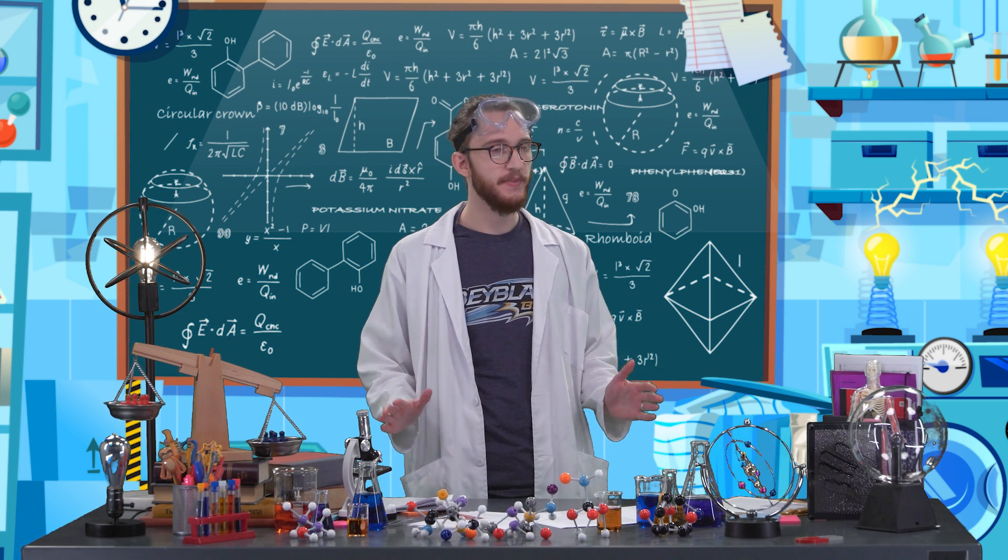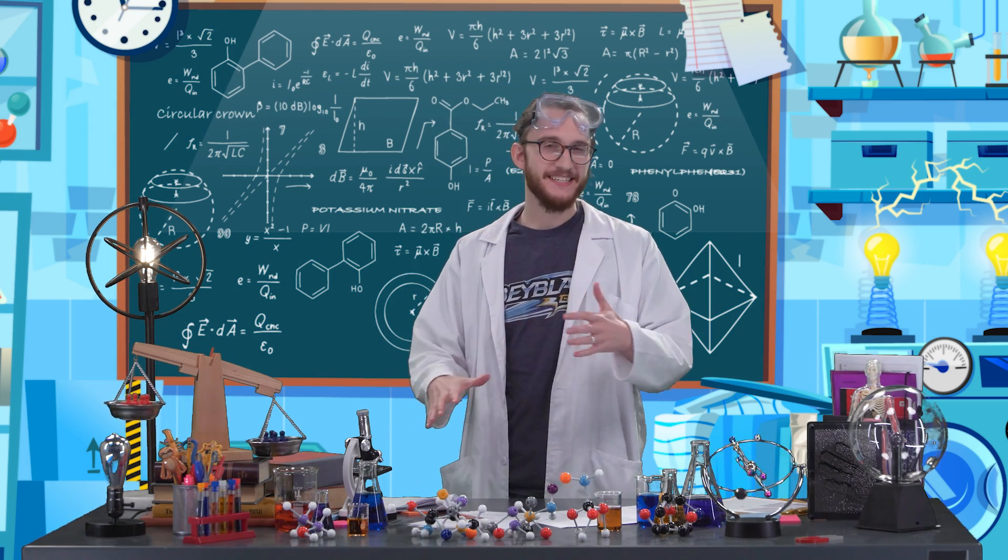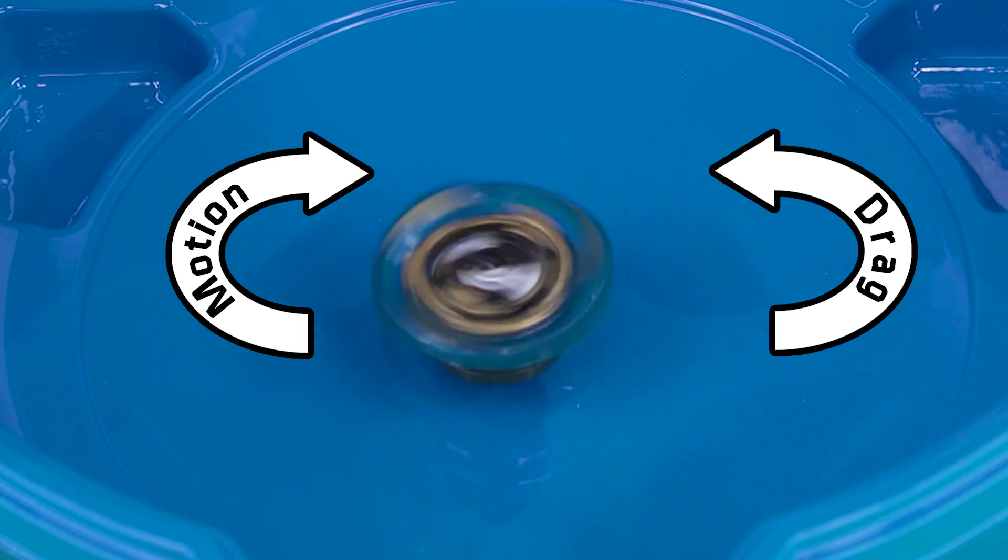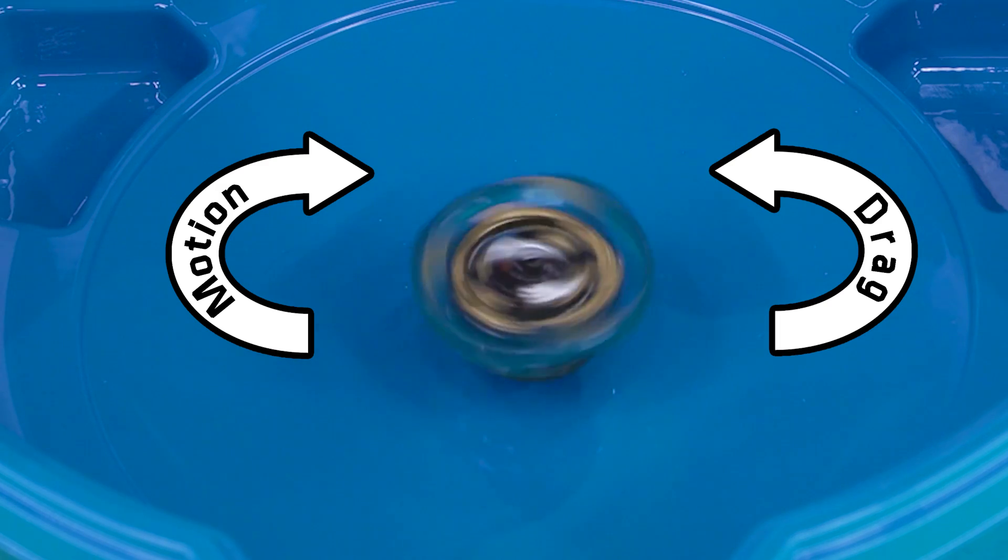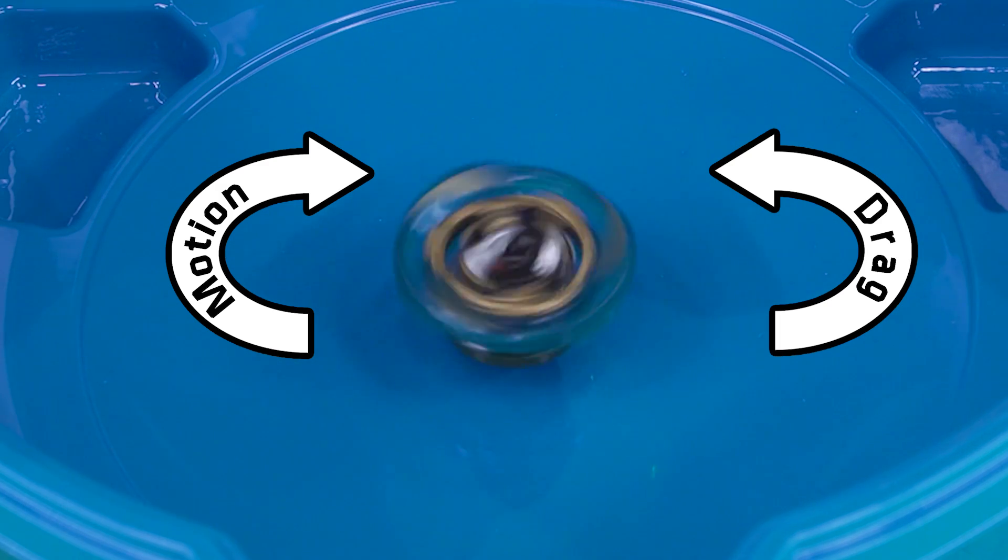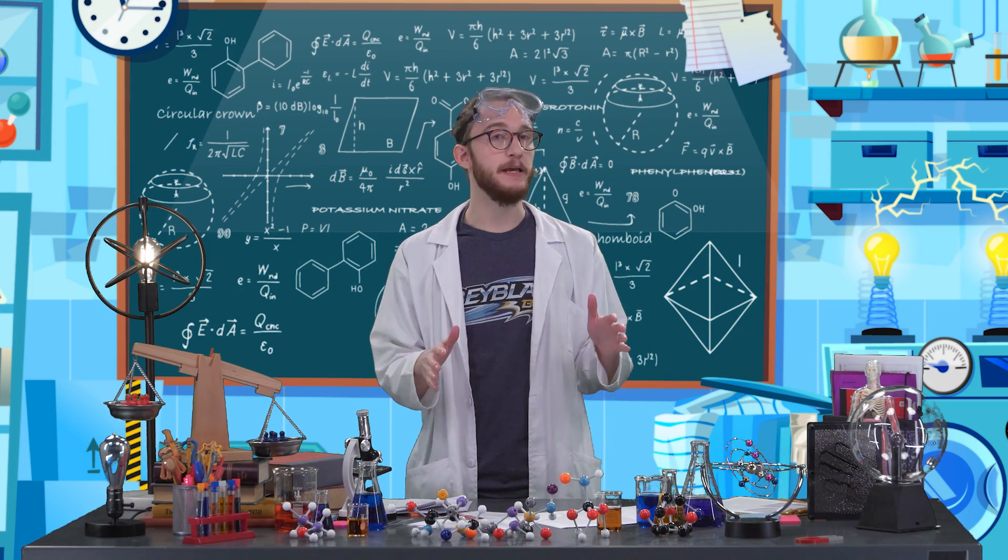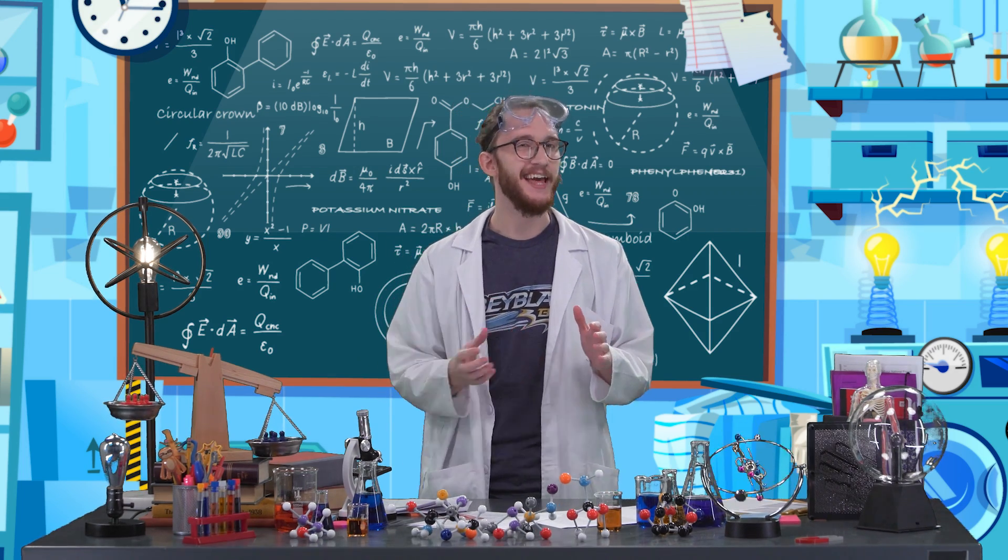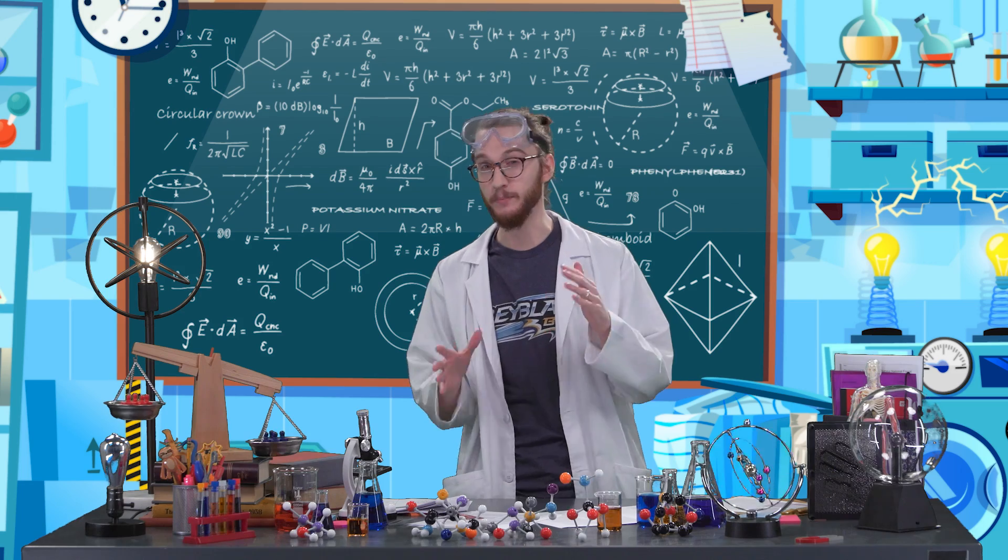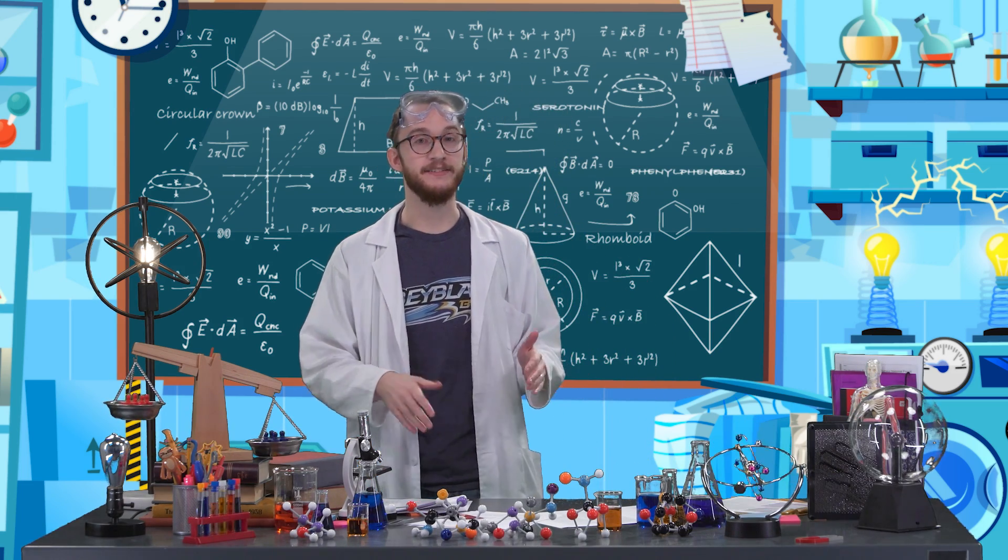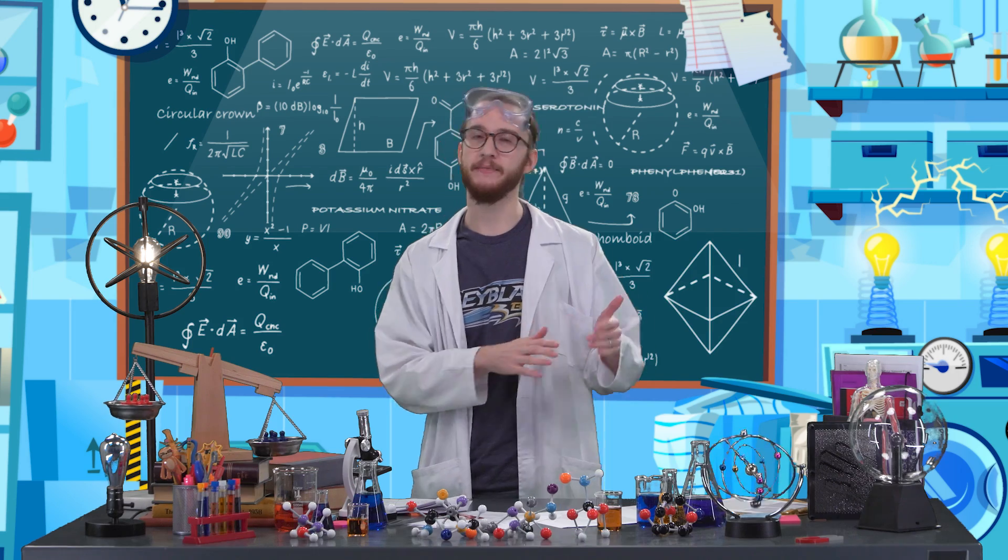In battle, drag works basically the same way. But the motion of the Beyblade isn't down because it's not falling. It's horizontal because it's spinning. On top of that, because the Beyblade is spinning, it's in an air gap, kind of like a little bubble. So it doesn't have to push through as much air as the non-spinning pen from experiment one.